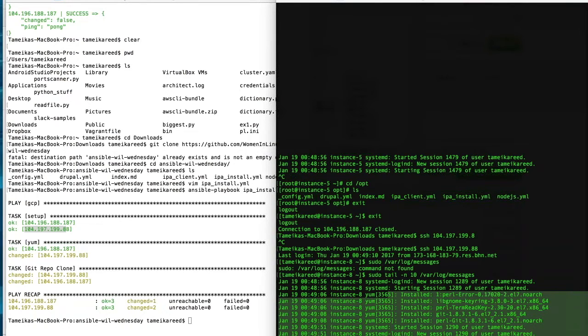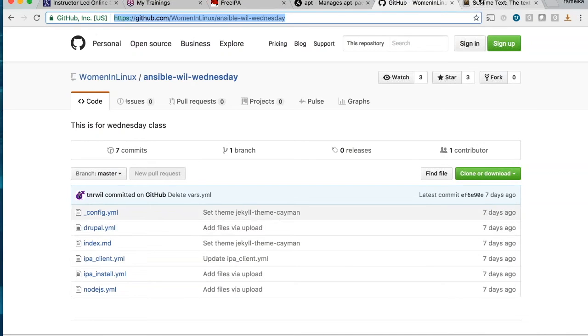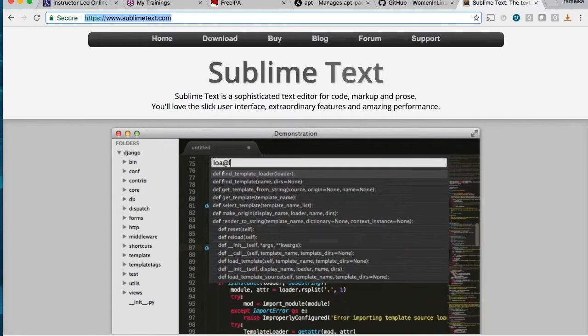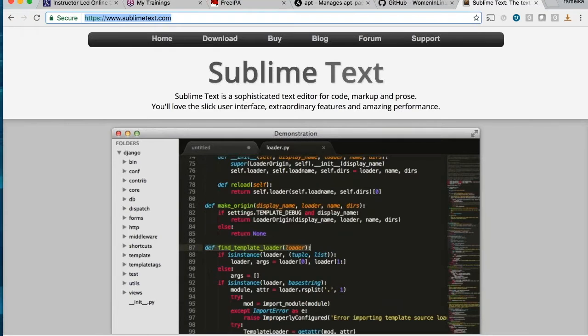Okay. All right. So now we know that we're actually getting to the box. We're installing packages. One thing I do know is that I need to install IPA Server. So how do I know that? It's just because I've been doing it all the time? Yeah, pretty much. However, if you don't know that, I'm going to tell you how you can find that out.